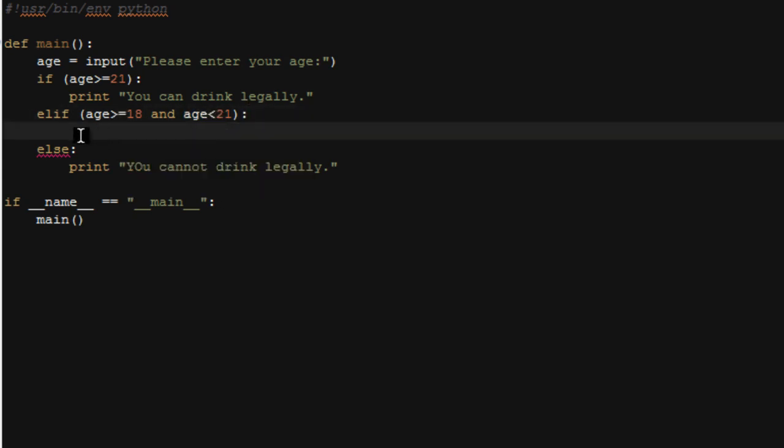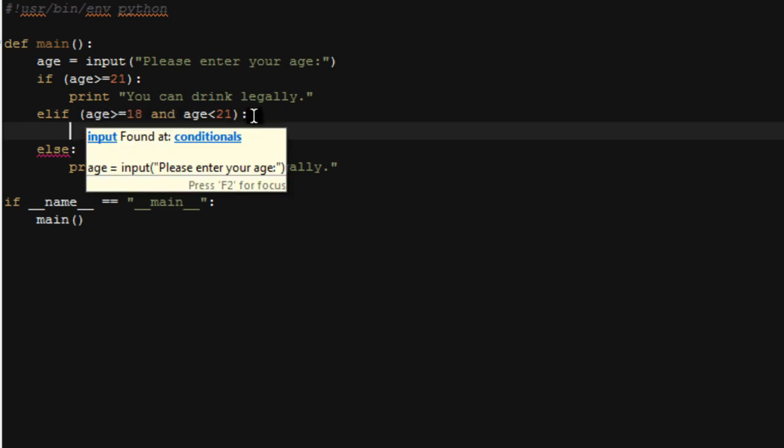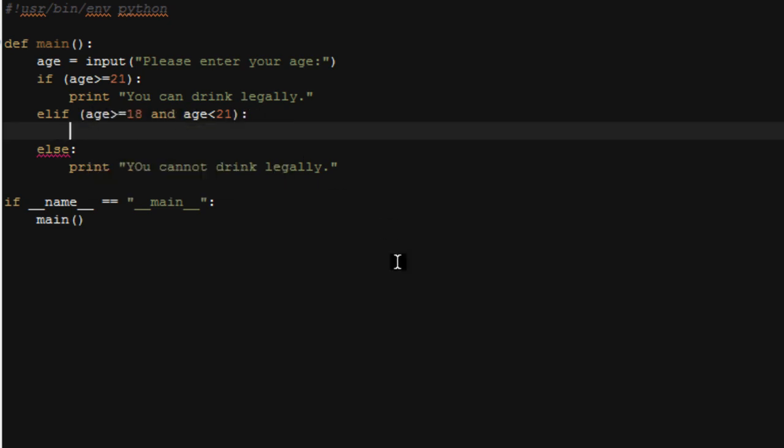Now to execute this suite of code, both expressions have to result in true. If even one of them is false, it's not going to run this. It's going to switch to else. So let's print here. It's going to be more clear when I do this. You can't drink in USA, but you can in Britain.